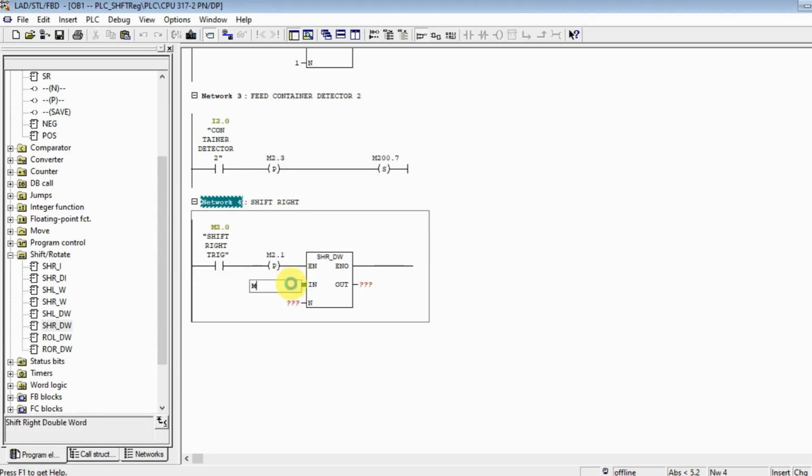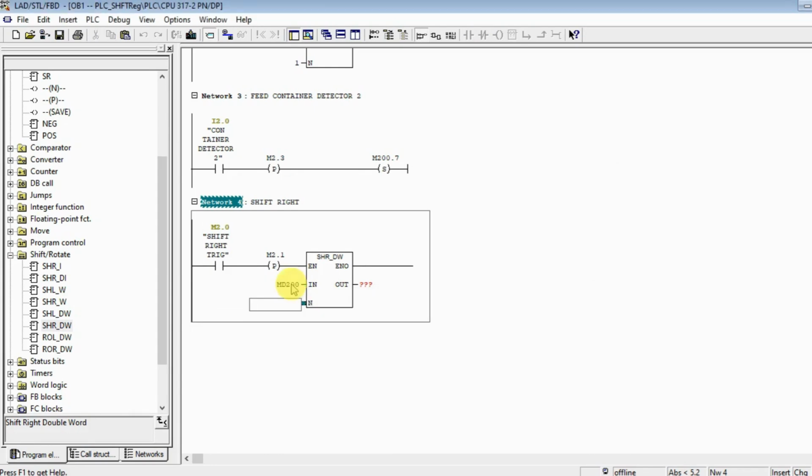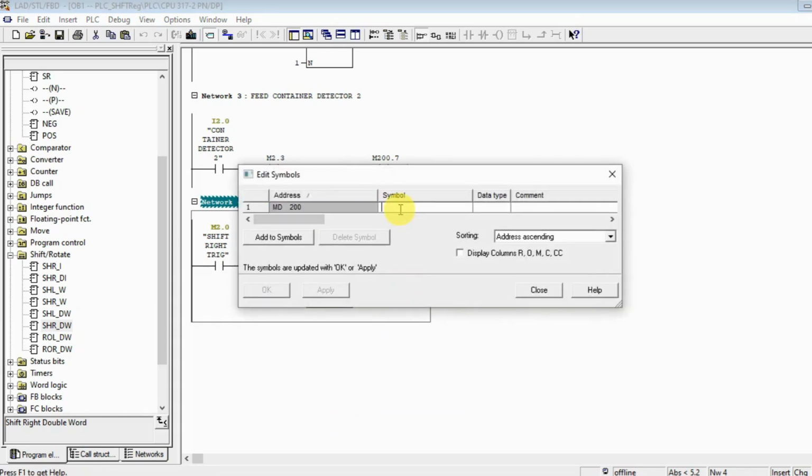Okay, this MD200 is my data for the shift right. So the data going to be shifted on the right will be MD200. So let's say this is the right shift register, shift register value.